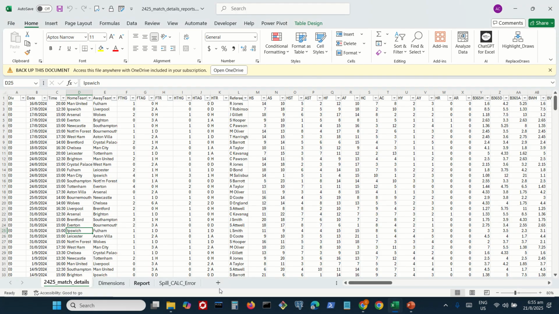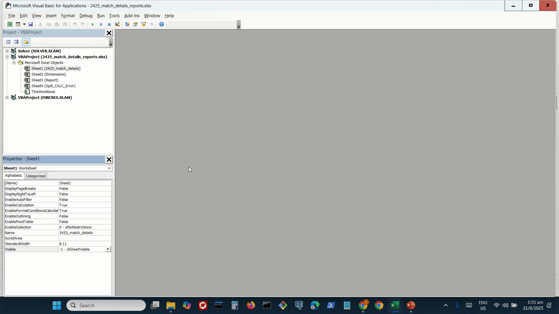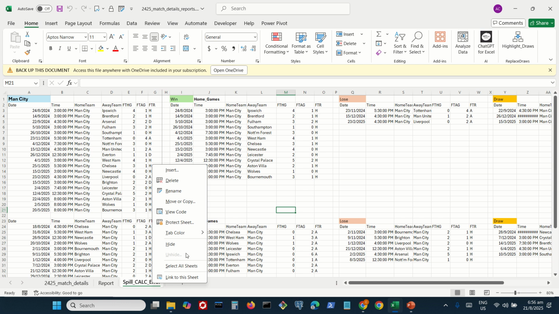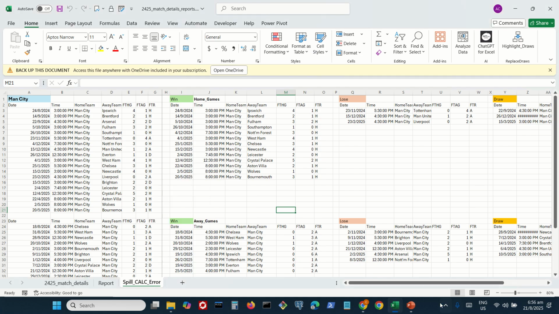Okay, now we go back again. You can see all the sheets here. So now we go to dimension. We go to the very hidden. Now if you go to dimension, you can see it changed to very hidden. So when you go back to the main sheet, you can see that the dimension sheet has been hidden. But the cool thing is, if the user were to try to unhide and see if there's any sheet that they can unhide, there's nothing here. It doesn't show any sheet to unhide. So this is a cool feature in Excel using the VBA editor.